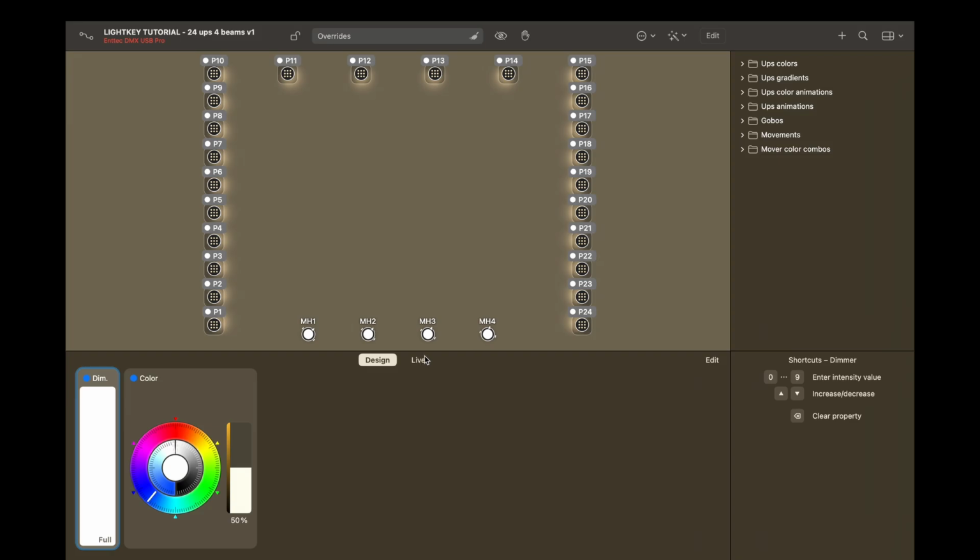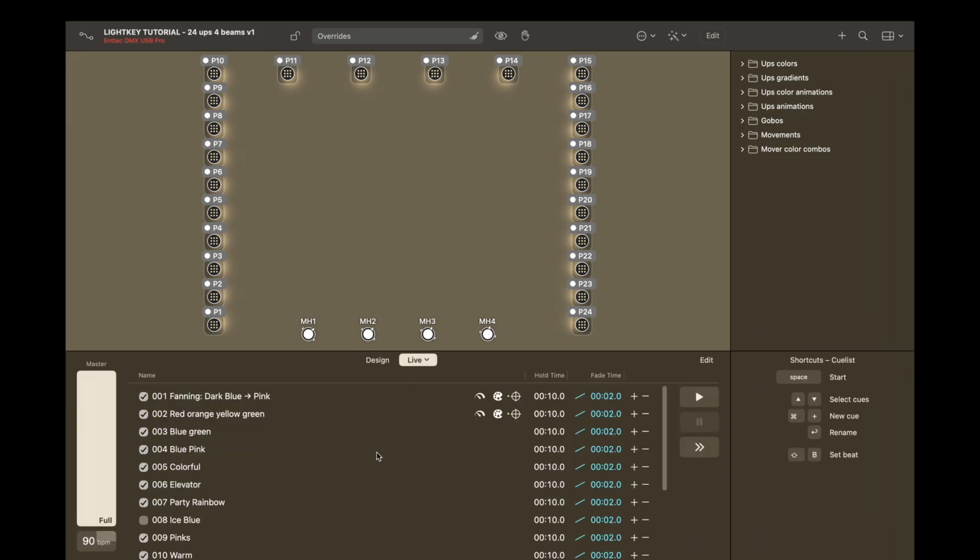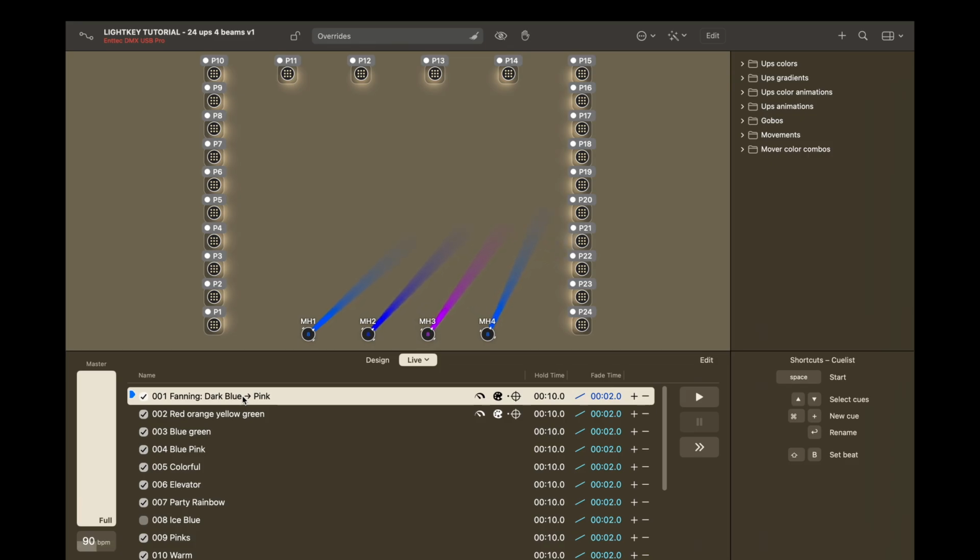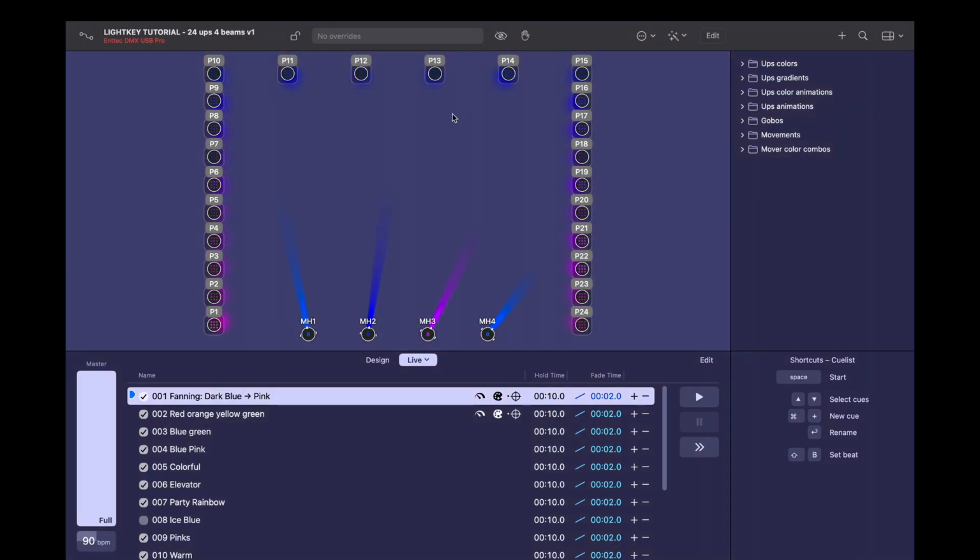Well, the challenge with overrides is if we go over to the playlist, and let's say we select the first one, we double click on that, and we can see that the moving heads are doing their thing, but the uplights are still warm white. What the heck? Well, overrides take precedence over a playlist, but they're super easy to get rid of. All you do is go up to this broom looking icon, you click on that, they're all gone, and we're back to the correct programming.